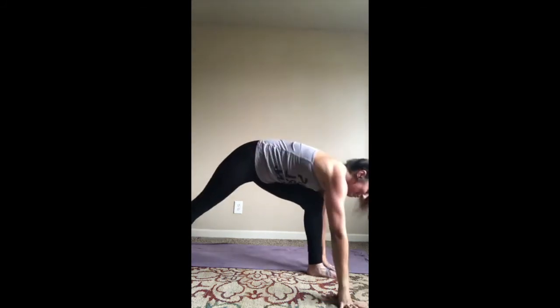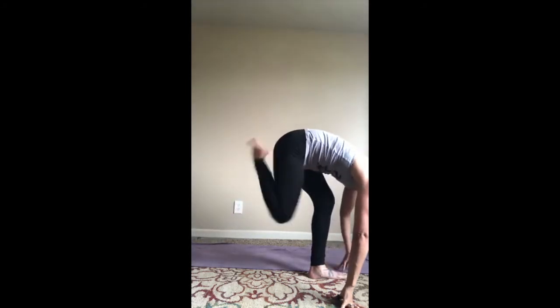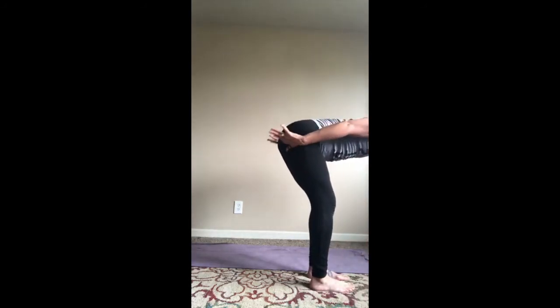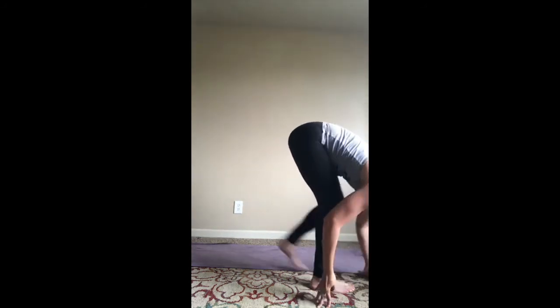Release hands to the ground. Lift your back heel up. Low lunge. Whew, that was a lot of effort, yeah? Take a step up. Forward fold. Good. Halfway lift on an inhale. Remember the energy and openness here. Exhale, let it release. Come up to standing on an inhale.